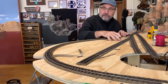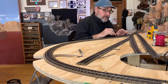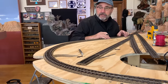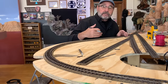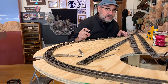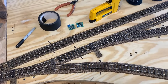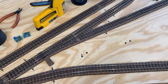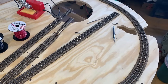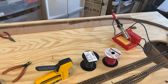Now I'm going around and marking everywhere that I need to drop feeder wires down from the track to the wiring bus. I basically put wires on every single piece of flex track. That way I'm not depending on the rail joiners to carry electricity from one piece of track to the other. It just makes for much, much more reliable operations. So every one of these sets of arrows is a place where I need to drill a hole down through the roadbed and solder some feeder wires onto the track, and then connect those down to the DCC bus.